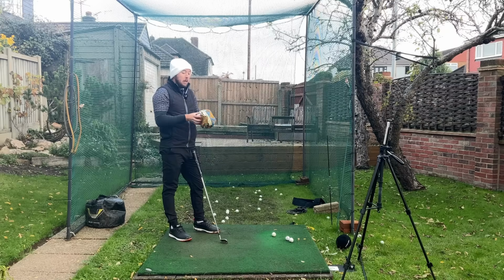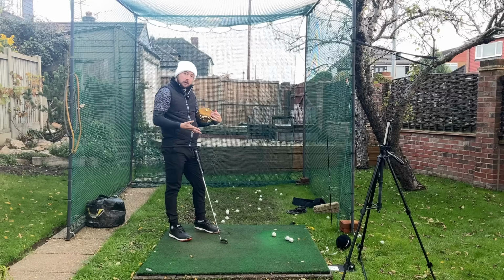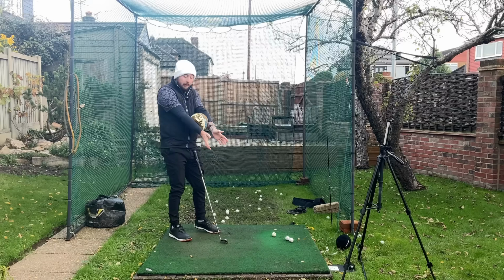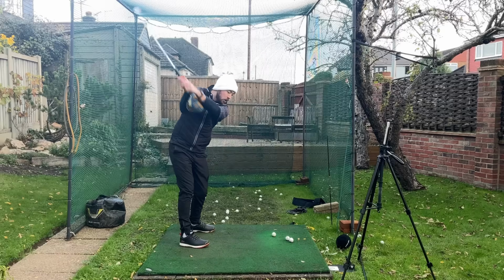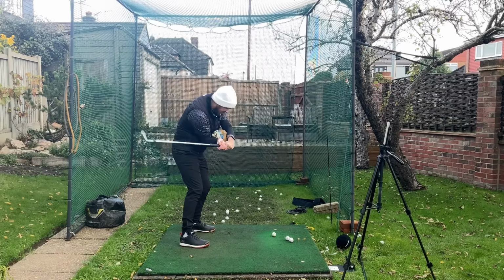So impact ball. Now you can use something like a Tour Striker Smart Ball or just a small inflatable ball, but why this one's better is because it keeps the space between your two arms constant. So that's exactly what we want. And of course, if we're keeping that space in between the arms, we can also feel like that right arm is squeezing into the ball.